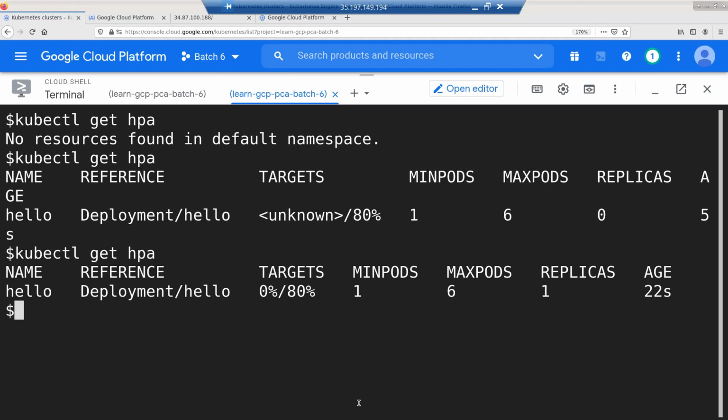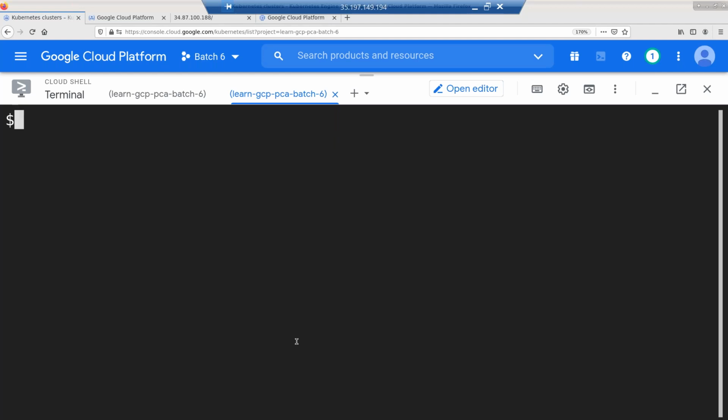It was not having that specification, the CPU limits, what is the maximum limit you can have, the request, all those things. That specification was missing, because of which it was always showing unknown, but now it shows 0.